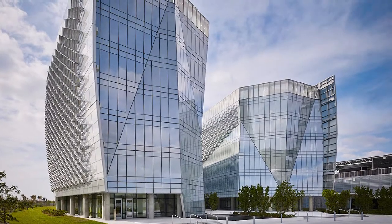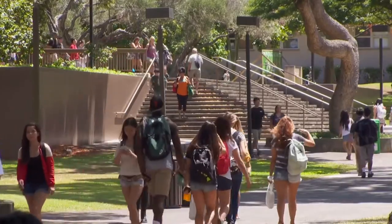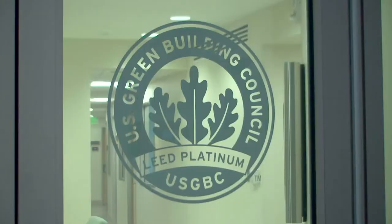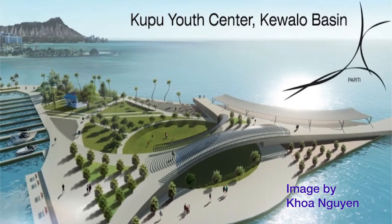Before I thought that architecture was much more about form making, much more about the object of the building. Through my education and professional experience and now teaching, I think it's much more important to understand how buildings weave into the fabric of a community, how they impact a person's well-being and health, or how they impact the larger environment — the greenhouse gas emissions they produce — linking the building not as an isolated object but to the larger world. That has been the path of maturing those thoughts.